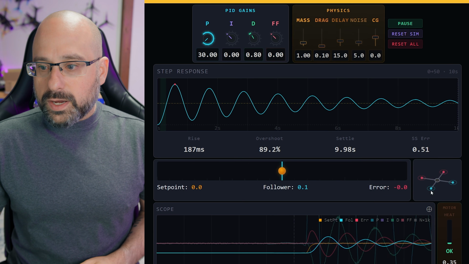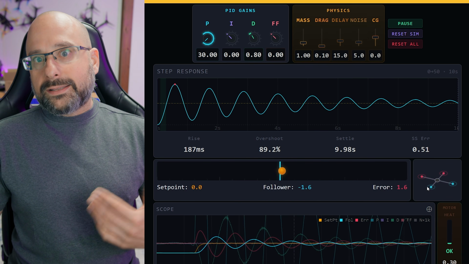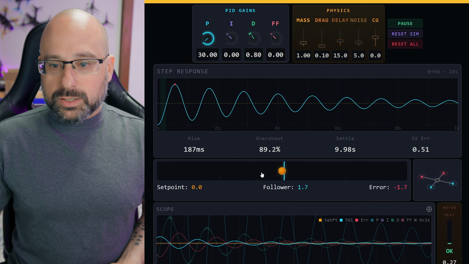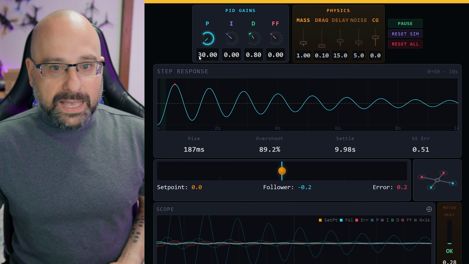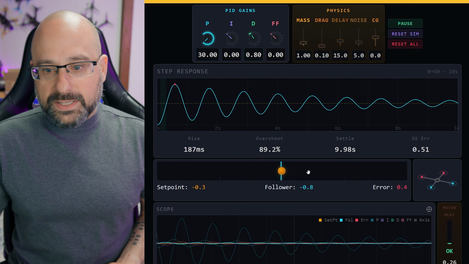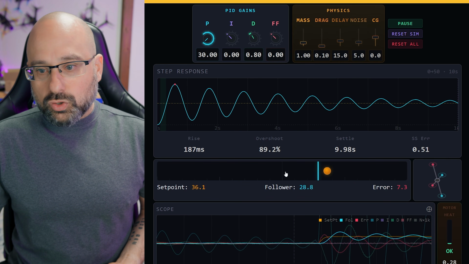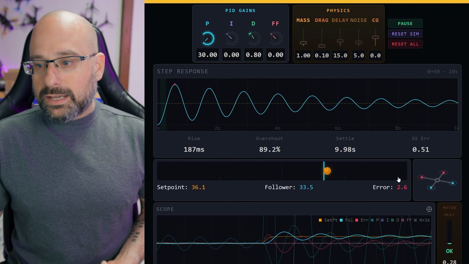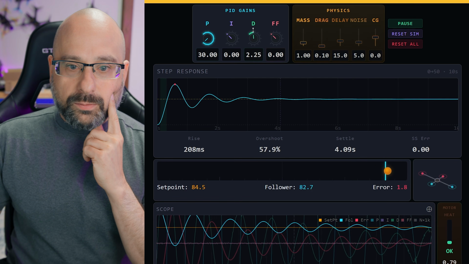Look at this model over here on the right. That's a model of an actual drone that's rotating. That's what a drone's PID controller does, it manages the rotation. And you can see here with this PID tune, with this massively high P and just a little bit of D, we do get a very quick rise time, but then we get so much overshoot and oscillation, that's not good. That's not really what we want. So we add some D. Fine, we'll add some D.